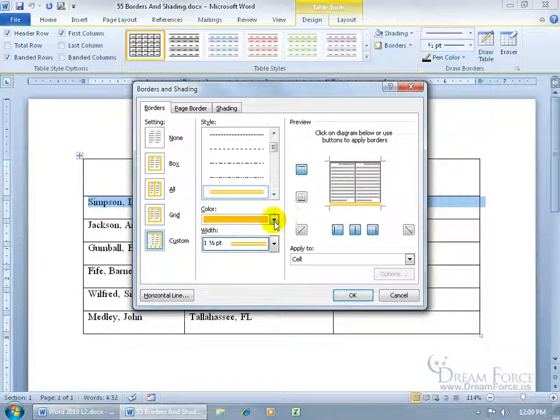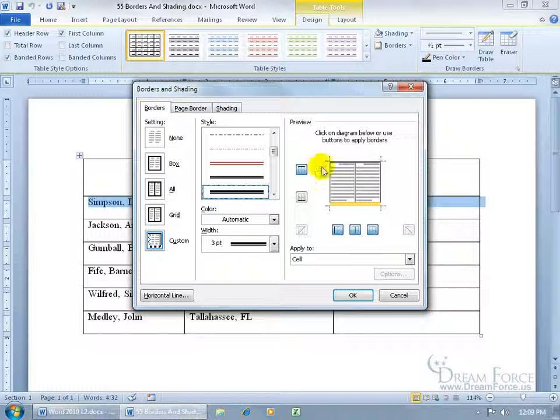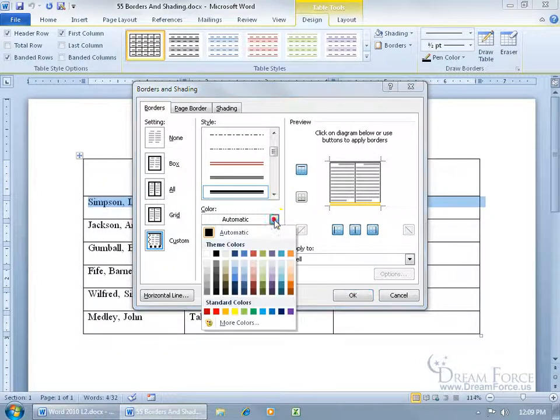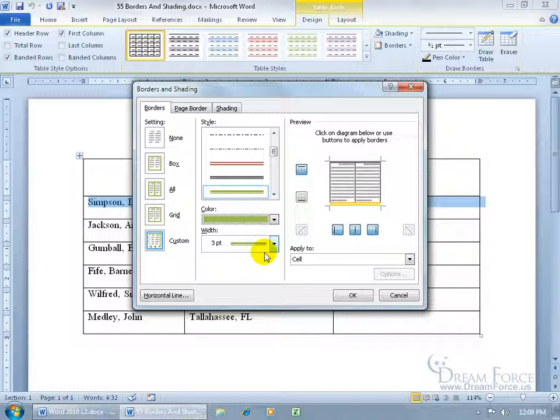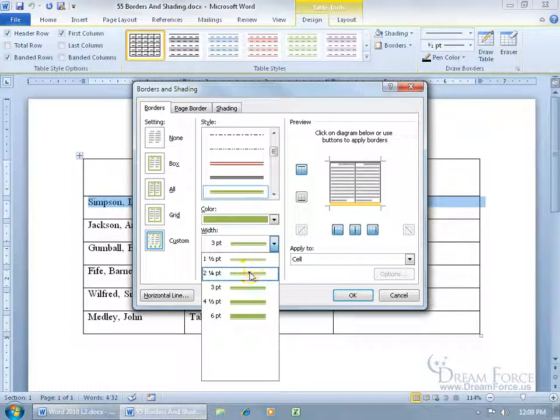But you know what, we can get kooky. We can have a different color top and heck, even a different style. Now notice that when I change the style, the color is the automatic, the default, which is black, so I'd have to come back down in here again and, I don't know, choose a different color. It's looking horrendous, but you get the point. And in fact, let's change the point to 2 1/4.